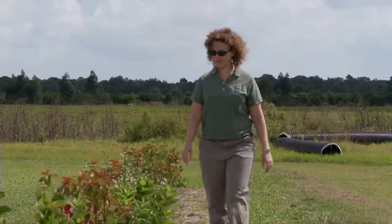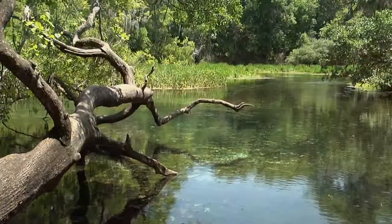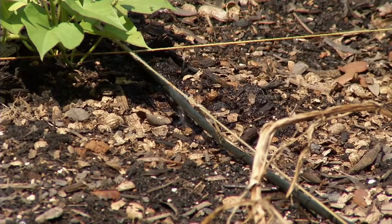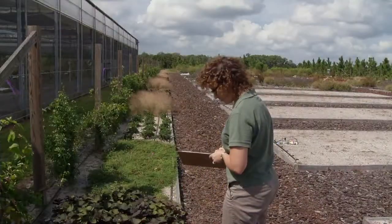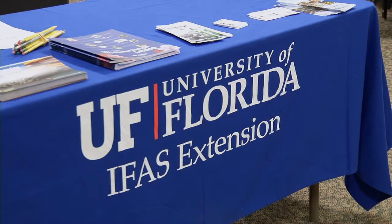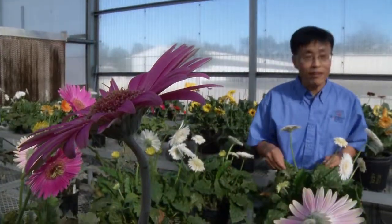Soil and water scientist Amy Schober is worried about nutrient runoff in urban landscapes, particularly polluting our water bodies — both our springs and our surface water bodies — with nitrogen and phosphorus. This is occurring mainly from the use of fertilizers to enhance growth and quality of turf and ornamental landscape plants. Her research shows that adding organic matter to the soil can greatly reduce the need for fertilizer. She is using her connection with the University of Florida Extension Service to bring this new information to communities throughout the region. The Extension Service is a network of experts that use UF research to educate the public.